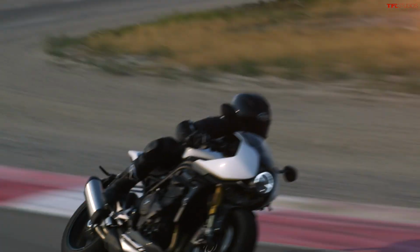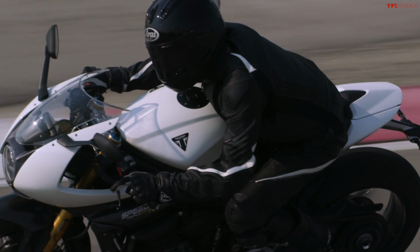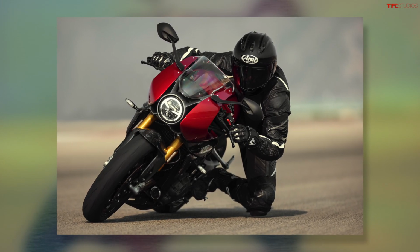Yeah, the Speed Triple 1200 RR is exciting because, at least visually and also in terms of its components, it's much cooler than the Speed Triple RS. And that's a bike that Alex and I have had a chance to go see in person. Also a really cool motorcycle, but this one is considerably better. We actually did a video on that RS, so if you want to check that bike out, wait till the end of this video, but then go check it out.